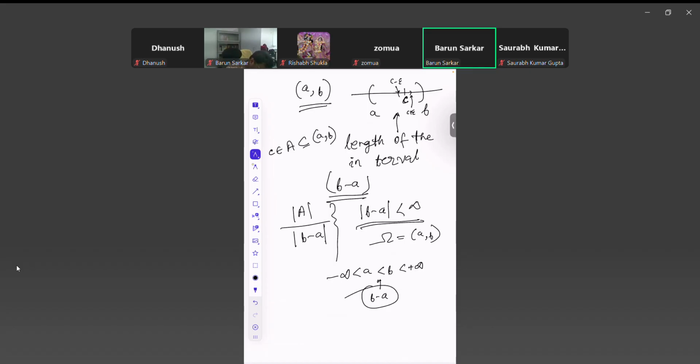So this length of the interval, over the real line, is where measure theory comes in, or the things are introduced, right? Because in the simplest terms, the length of an interval is, in a sense, the size of the interval, or the measure of the interval, right?